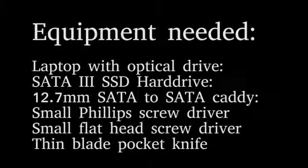For this project, you'll need one SSD hard drive, a SATA to SATA caddy that'll fit inside your laptop to replace the optical drive we're going to remove, Phillips and flathead screwdrivers, and maybe a small thin-bladed pocket knife.